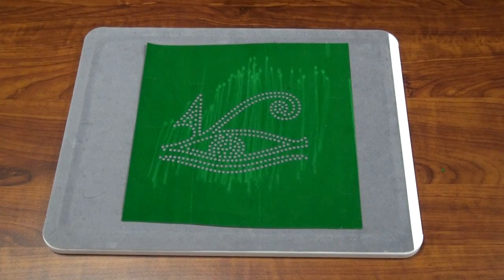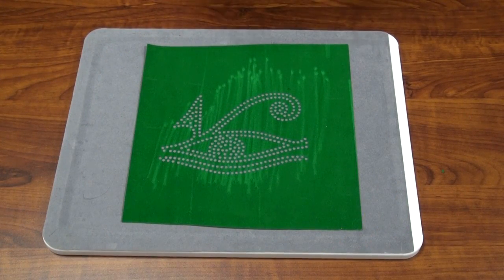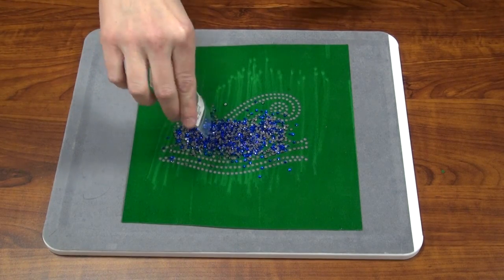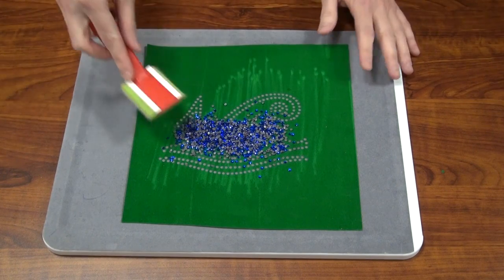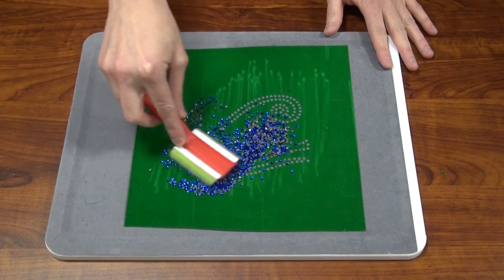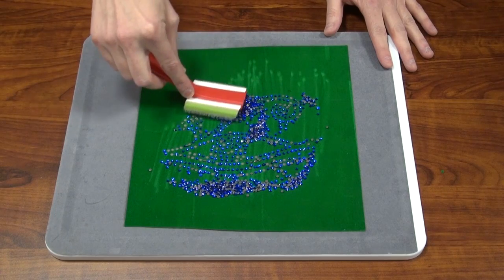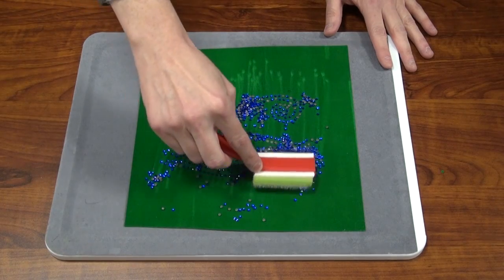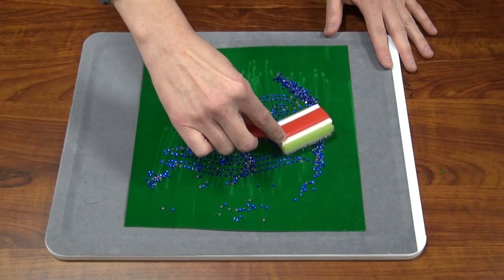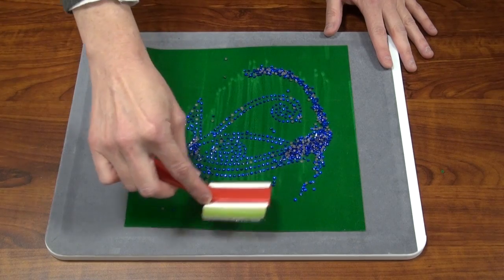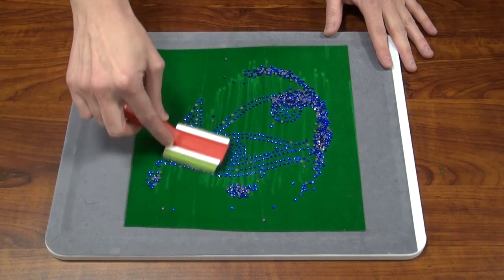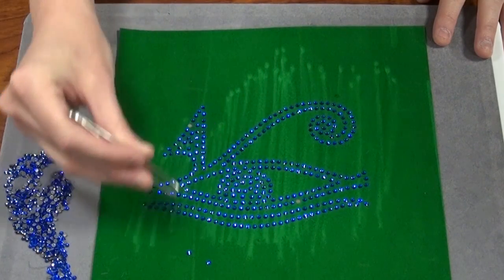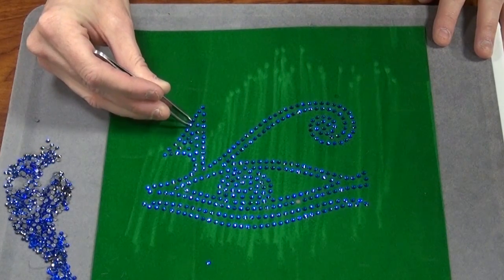Once you've removed all of the rhinestone cutouts, you'll want to pour your rhinestones over the image. We usually suggest just flooding the image with the rhinestones to make it a little bit easier on you. And we're going to use the squeegee to help brush them into place. Most of the rhinestones will just magically go face up into the holes. But you're always going to have one or two that just need a little extra attention. Most of the rhinestones are in place, and we're just going to use some tweezers to get the last few right where they need to be.